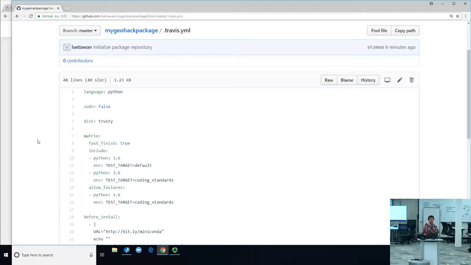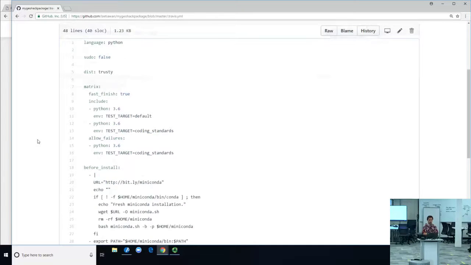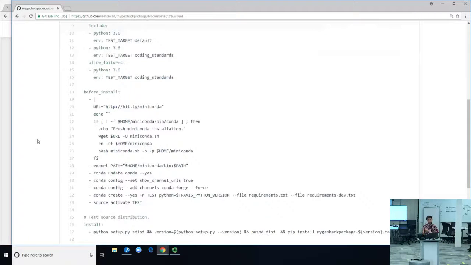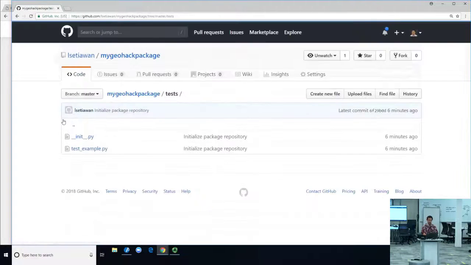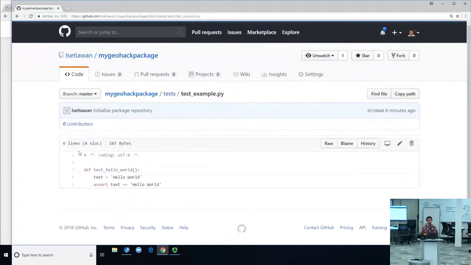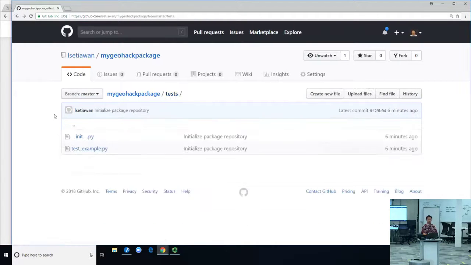So like, you have the .travis YAML set up for your package. Right now I have just a very simple test set up for you. This is an example of a test, hello world. Then you can look into more of how to create tests, but that's not part of this tutorial.